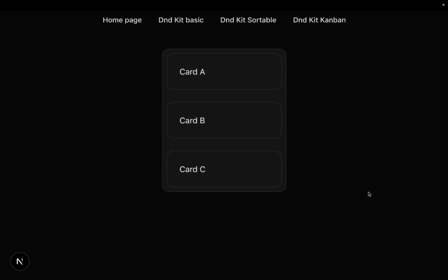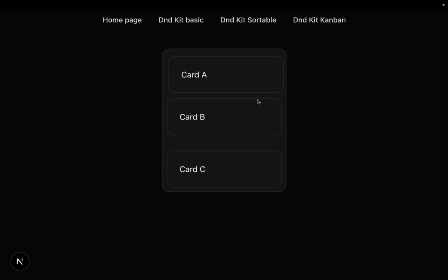Sorting strategies define how elements rearrange during drag. So we have the default strategy called the drag sorting strategy. As you can see, when I drag A to C's spot, B and C move up and A slides in. This gives a smooth experience. Please note that this does not swap A and C. It inserts A in place of C.